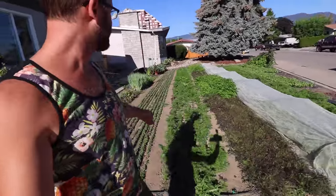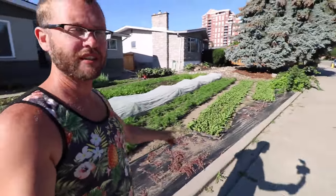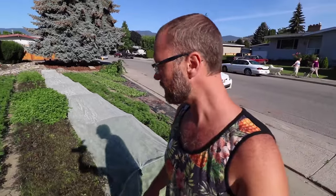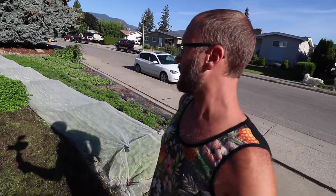Might as well start right here in my front yard. This is a high rotation plot and all of these beds are now on their third rotation. Some of them have longer season crops like these carrots, which should be ready in two more weeks. We've got some beet greens up here that go into our salad mix. These turnips will be cropped out this week or early next week, and I'll replant that bed again for the fall. It won't be late enough for spinach — I can't really plant spinach in the ground until early to mid September — so that will probably go to some other quick green, maybe beet greens again.